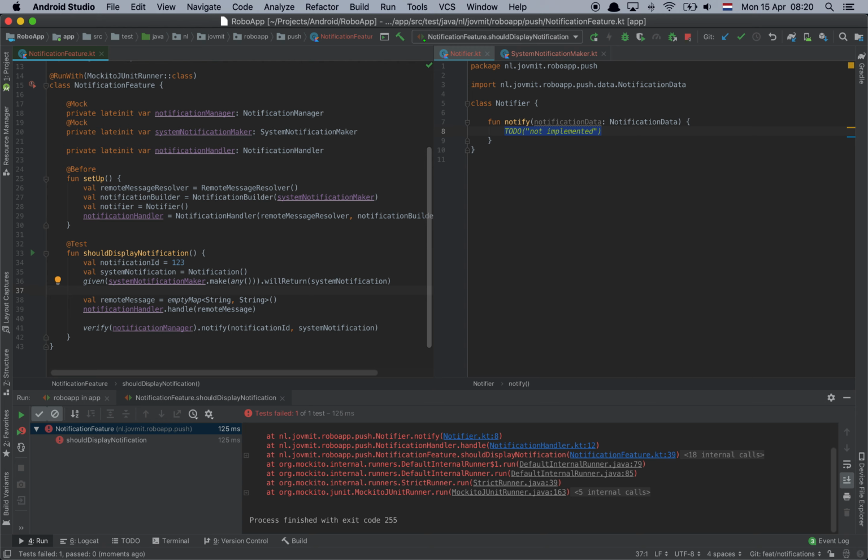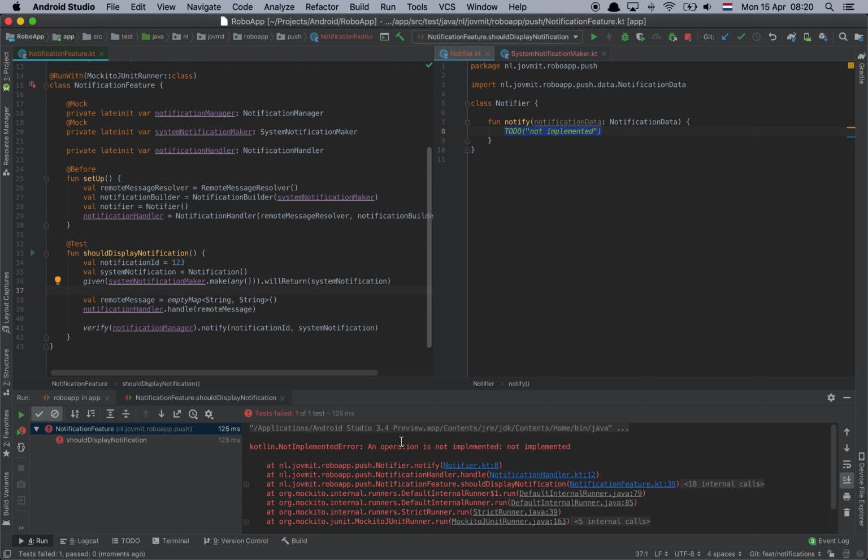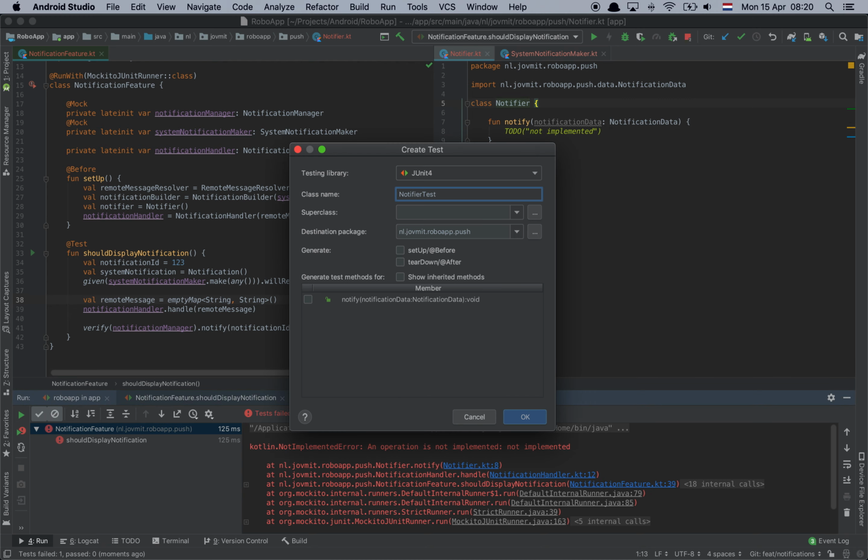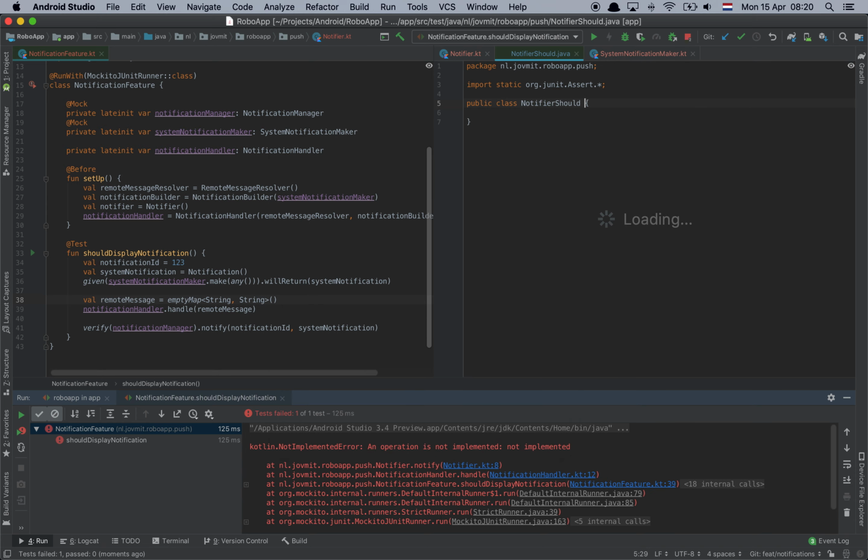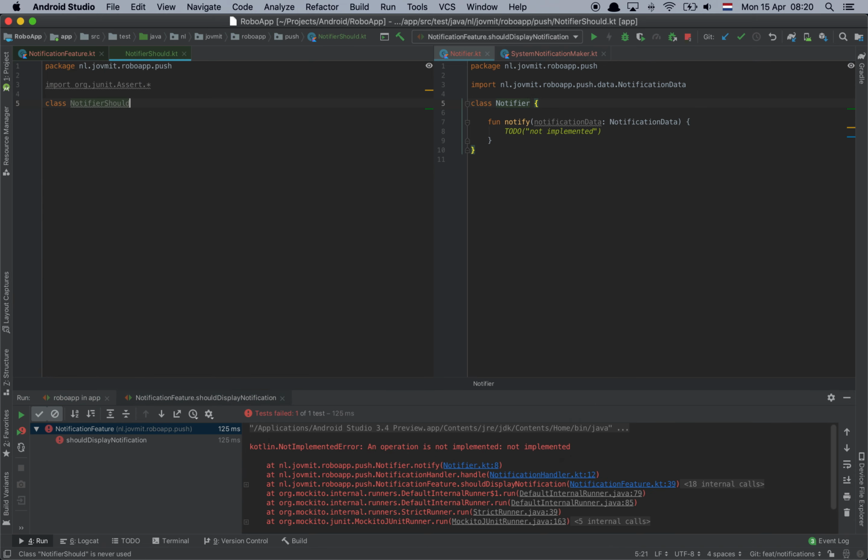Right, so what is missing here is saying that I'm expecting the notifier, which is a real instance. This is the failure, and I don't have tests for this. So let's go ahead and create one.